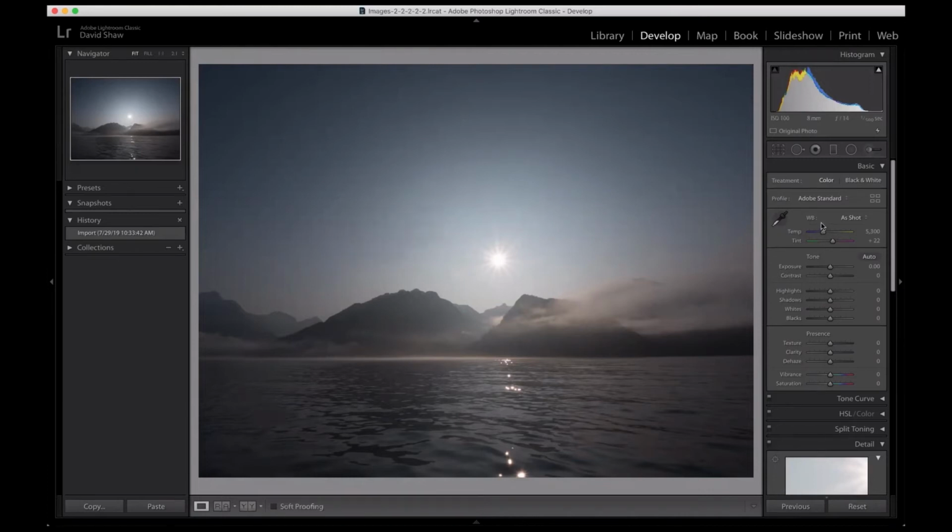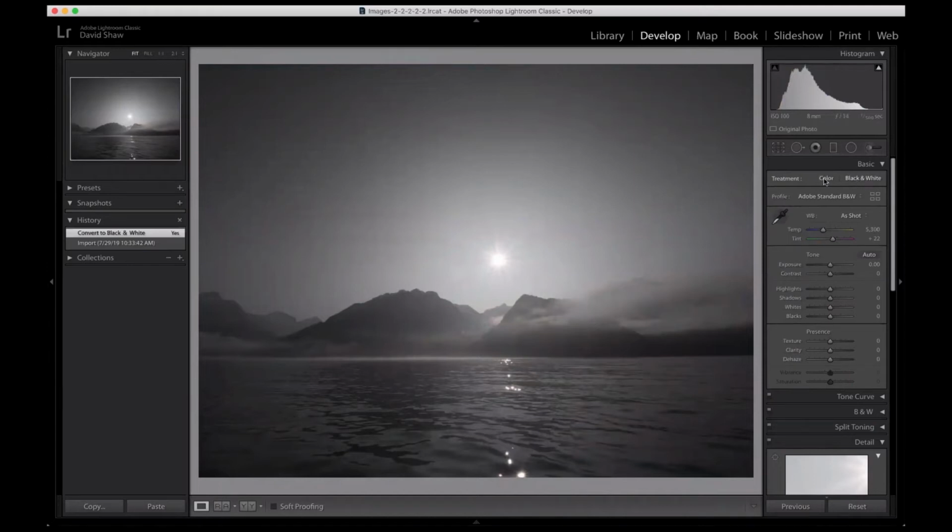In here, you can do a number of things. You can convert to black and white with one click if you want to see what a black and white image looks like. You can move back and forth between those. You can adjust your white balance. One of the great advantages of shooting in RAW is you don't have to worry about white balance in the field unless you want to, because you can adjust it here. So if I want to make it much bluer or cool tones, I can do that here. If I want to make warm tones, I can do that here. And you can really manipulate your overall color tones just by sliding the slider back and forth.